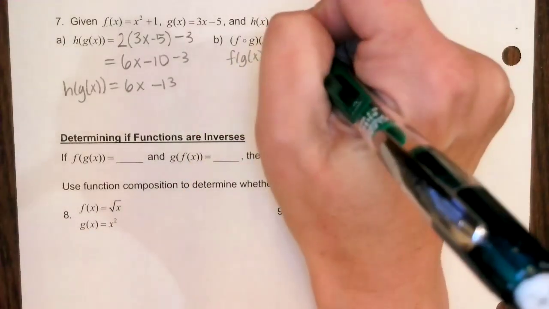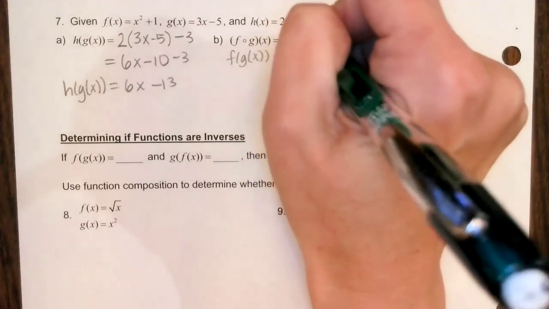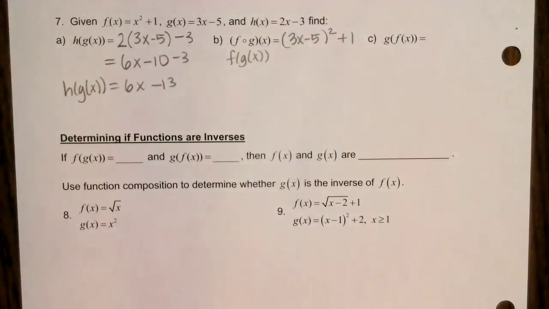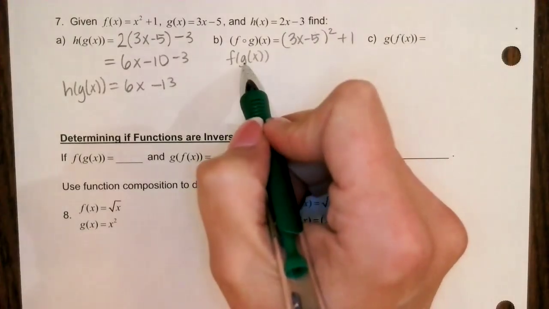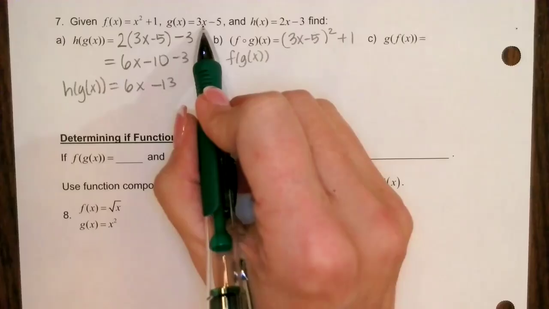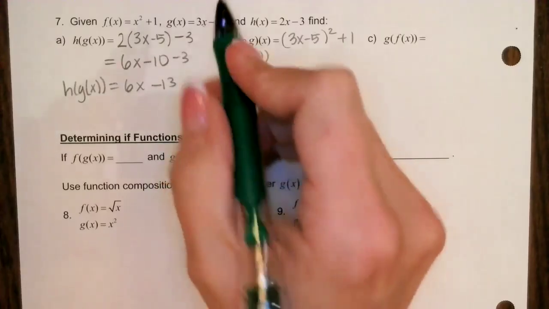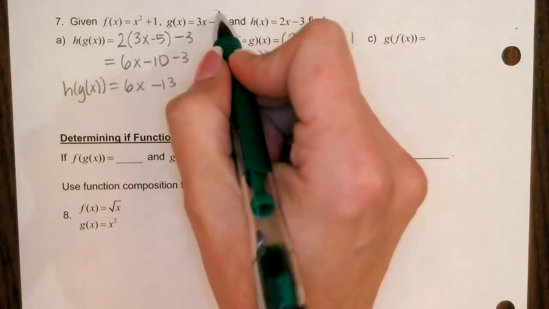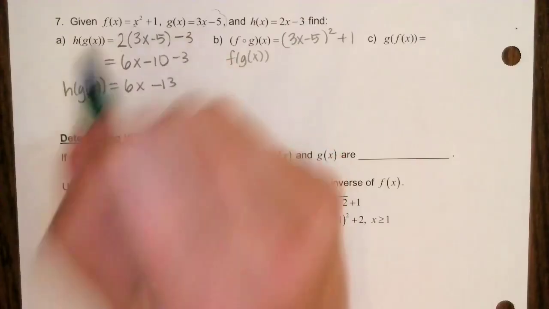So I'm going to replace the x. Notice that I am only replacing the x. No other part of the equation is changed. We just have a new input. So x is the input for g, which is what it is here, and then all of that is the input for f. So all of this goes in the place of the x in the other one.